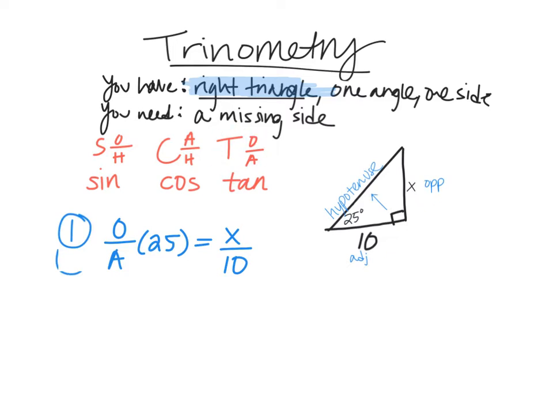So instead of now writing O over A, you figured out what that ratio is, so SOHCAHTOA tells you that you're going to use tangent. Tangent of 25 is x over 10. Eventually you'll get good at this and you can skip that step. We're not there yet. Okay. On the next example, I won't do this step, but I'm going to do it here because I think it's helpful. In your calculator, two things.